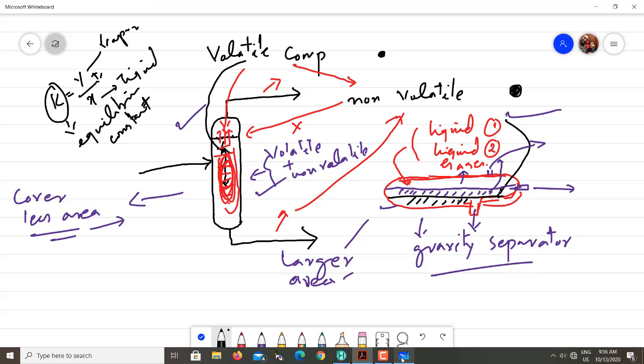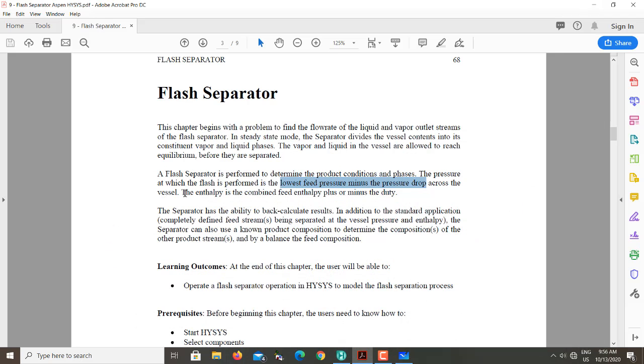Whatever pressure drop you have across this column, the feed pressure minus the pressure drop is the pressure at which this flash is occurring. Okay, so the enthalpy is the combined feed enthalpy plus or minus the duty. So this is the enthalpy we'll have in this case.